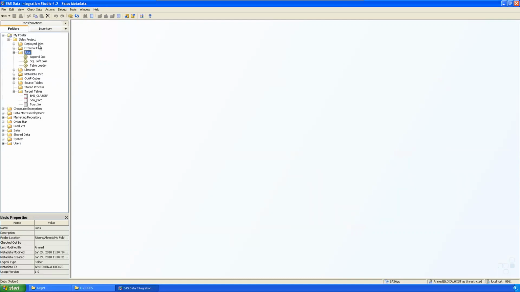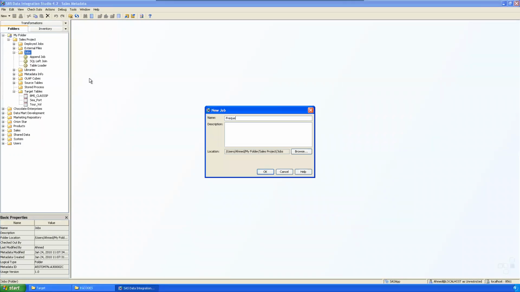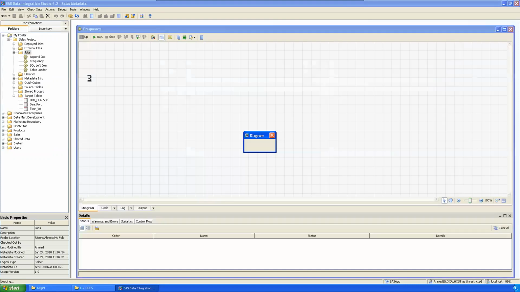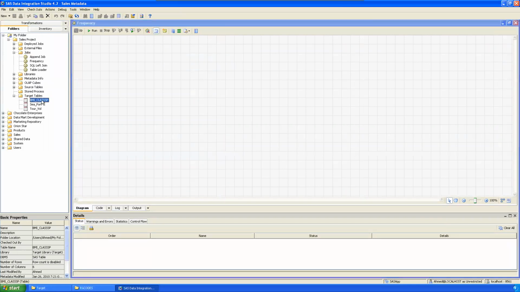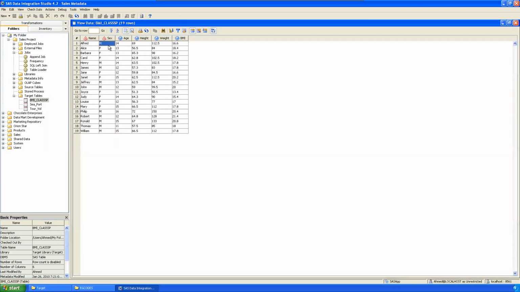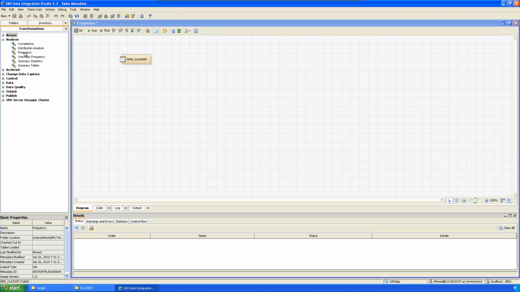Okay, before creating this job, we should select the layout. Now right click, create a new job, that is frequency. So this is the frequency. Then which frequency you want? Let's take this BMI. Target table I'm taking. Let's open this. Now I want to know the frequency of how many males and how many females are there, and how many males with 14 years, how many females with 14 years like that. So I want to know the frequency of these two, sex and age. Sex by age or age by sex, anything is fine. Then go to the one-way frequency or two-way frequency. One way is just one variable. So let's find out the two-way frequency then.